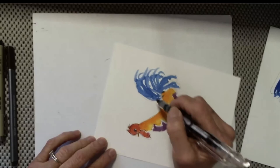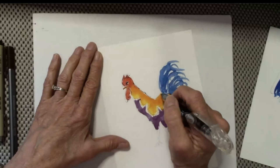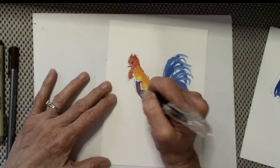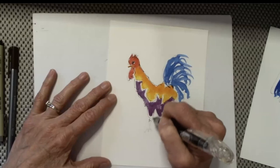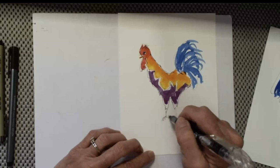Over here on his back, you don't want to try to outline all the way from here to here — you want that to be a little more sketchy. Broken lines will work. He's got ruffled feathers, so it doesn't have to be just so. It can be a mark here and there — have fun with this. Don't just outline him; try to have fun with it.